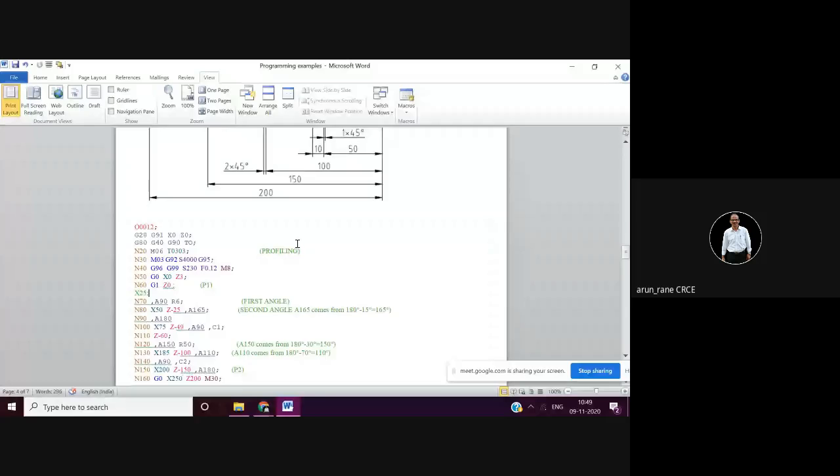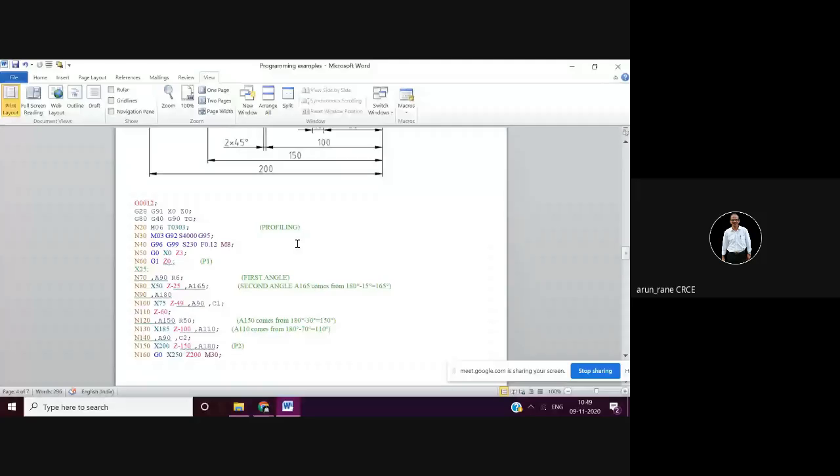So here we have A150 and R50. Now 150, that is, there is a taper here. So 30 degree, and we have to give the angle in this direction, that is counterclockwise. So 180 minus 30, that will be 150, and this is the radius here.